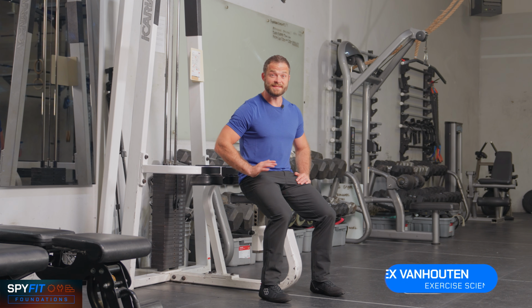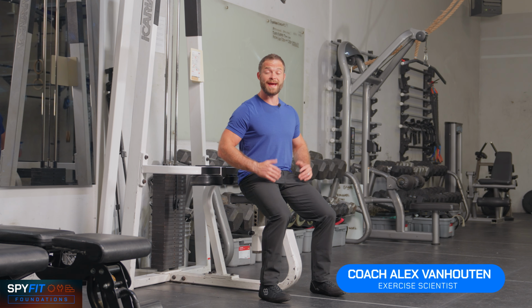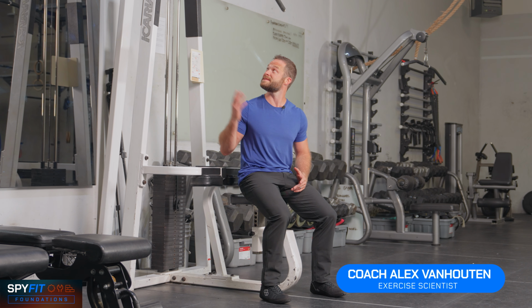The lat pull down is a stellar exercise for teaching your body how to use your lats and your biceps together while keeping your core engaged. It's also amazing for helping your postural muscles develop well. All you need is a lat pull down.